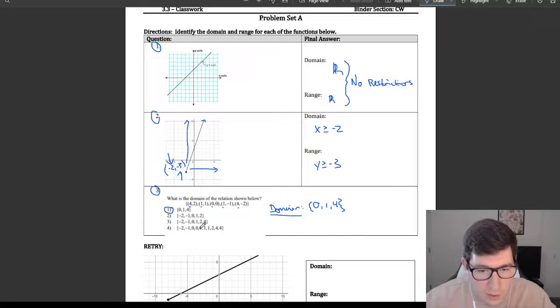Now, if you had picked anything else, there's a good chance you had possibly looked at the y values and used your y values. But it's important to note that the rest of these start with -2, and notice that -2 isn't an x value. It's not an x value at all. So even if you weren't sure exactly how to write them and you had 0, 1, 1, 4, 4, the key giveaway here is that it can't be either of these because -2 isn't an input at all. And when we look at domain, we're looking at our inputs.